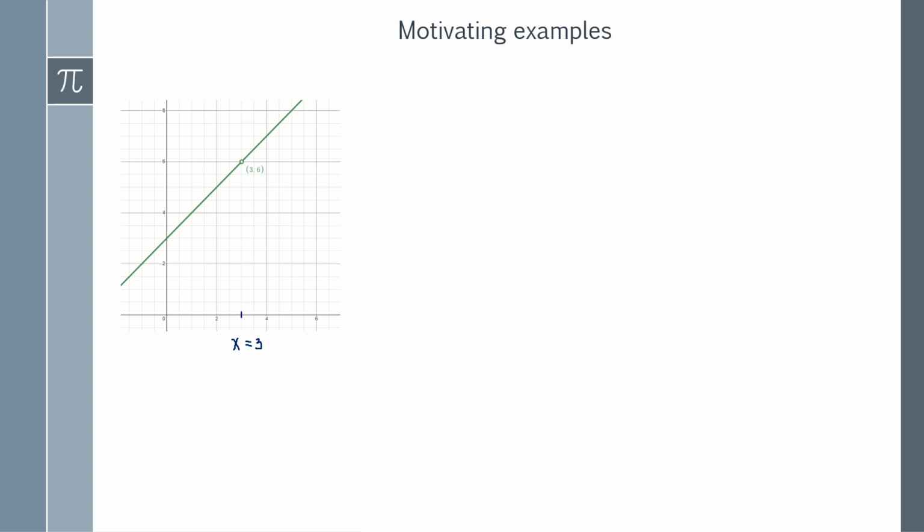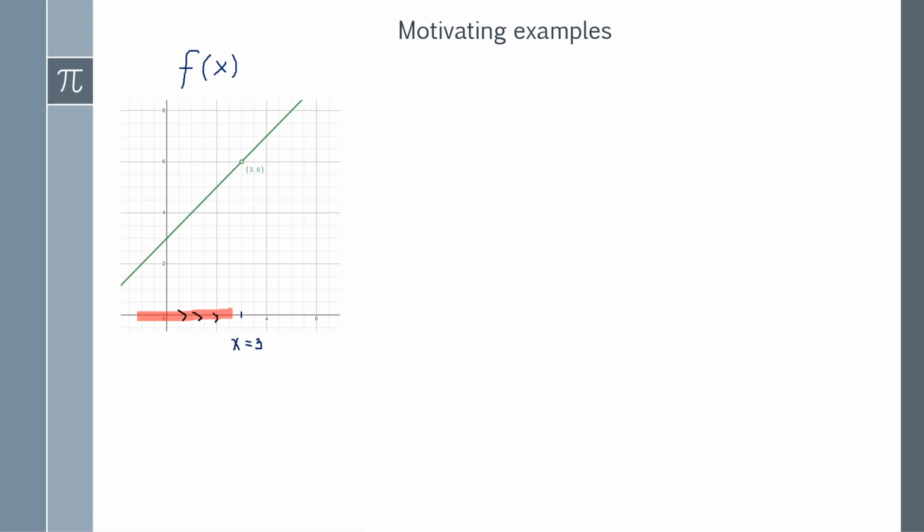Let's go ahead and give this function a name. So let's say this is going to be f of x. All right, so because we have a hollow dot on the graph, that means f is undefined for x is equal to 3. Having said that, we can still discuss the behavior of this function around x is equal to 3. So what do I mean by that? Let's say we're moving along the x-axis and we're approaching x is equal to 3. We're approaching it from the left side. Okay, so this is where we're coming from.